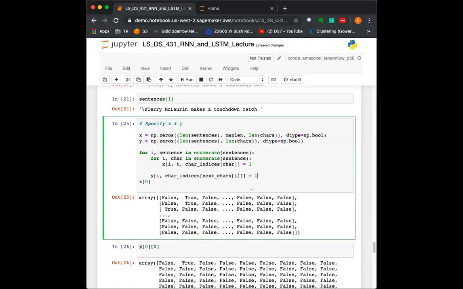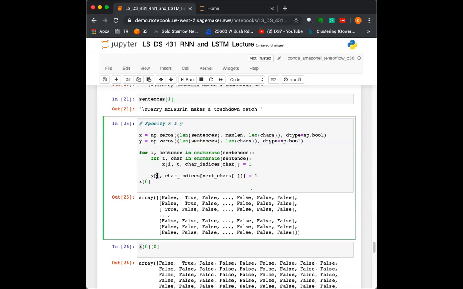Okay. And so again, what we're doing is our Y right here, we're establishing an array that's filled with false values, filled with zeros, in this case. And we're overwriting it with a true value, or in this case, a 1, but because it's a Boolean data type, it's converted into a true value.